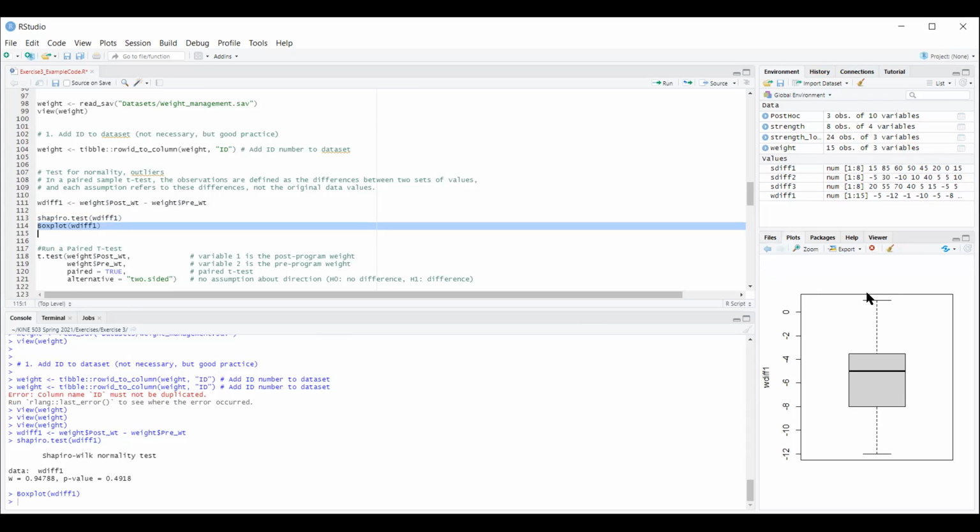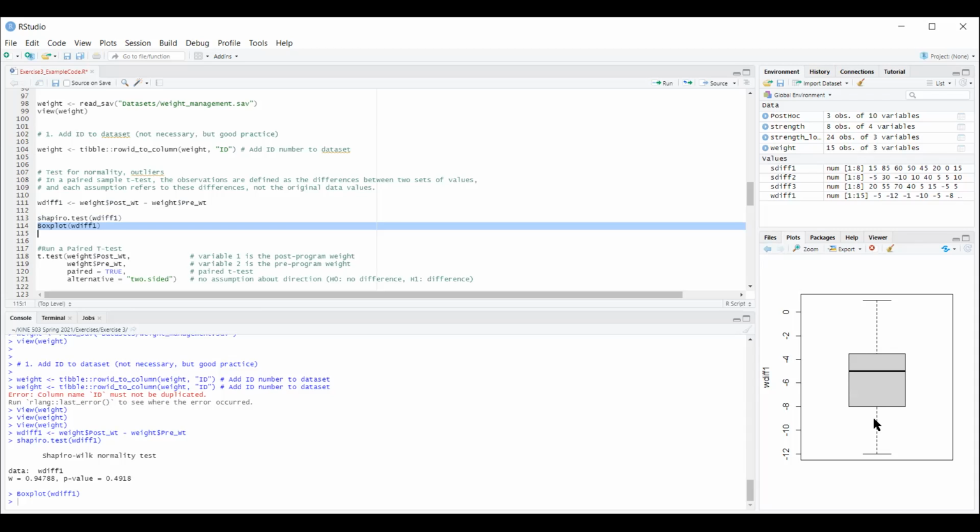Okay, great. No outliers. If there was an outlier, it's a small data set. It's 15 people. Removing it would depend probably on the value of that outlier. If it was very, very extreme, like someone lost like 40 pounds or something like that, whereas everyone else lost between like no weight and 12 pounds, then I might choose to remove that person or leave them in and do a non-parametric test. So instead of the paired t-test, then I would run like a signed rank test.